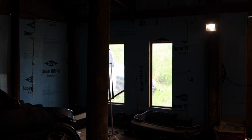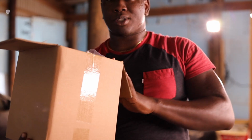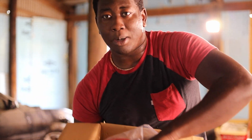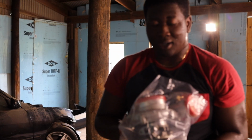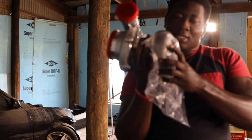And now we have the moment of truth with this big boy. So let me show you. So here we have number one of our two turbos. And if I can show you just how big this thing is, let me just hold it up so you can see. Oh my god! This is a large turbo. Oh, Jesus Christ.